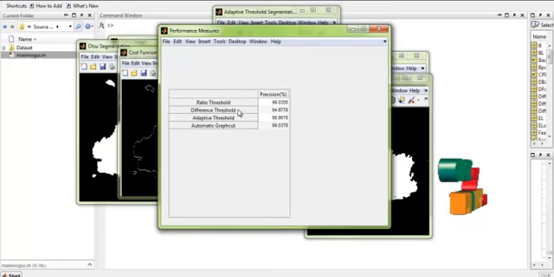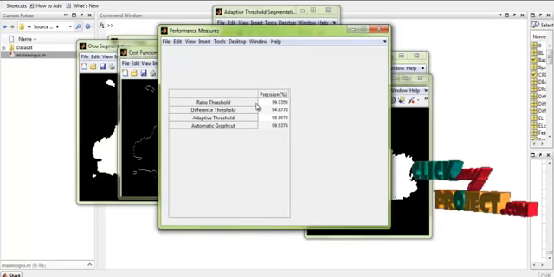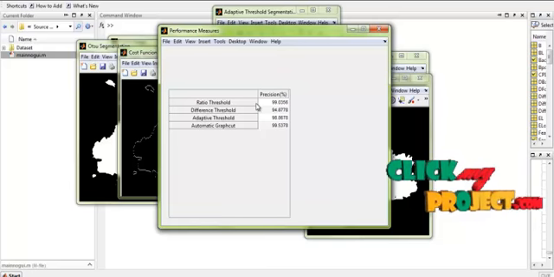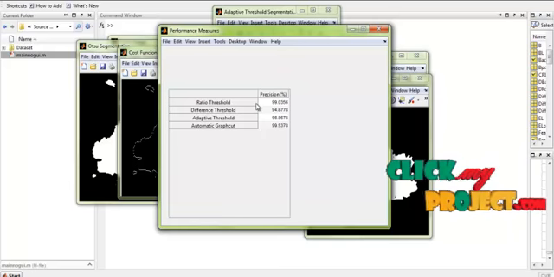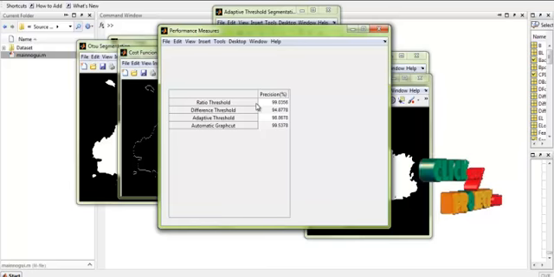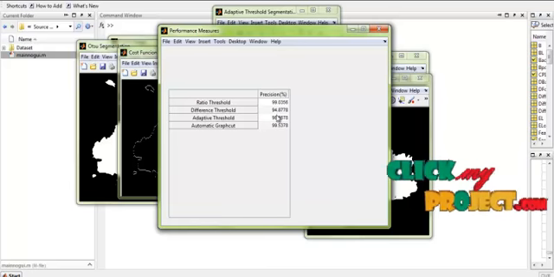This is the final performance measure that we have obtained for our automatic graph cut segmentation and the other comparison methods for the proposed cloud detection method. So the precision is measured for all the algorithms.